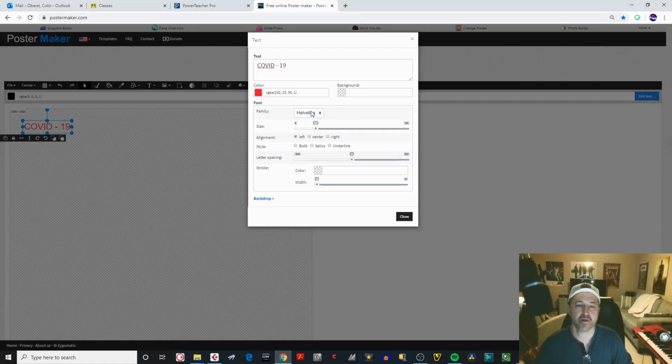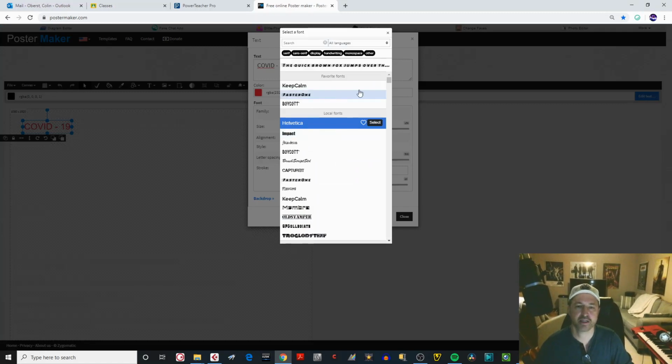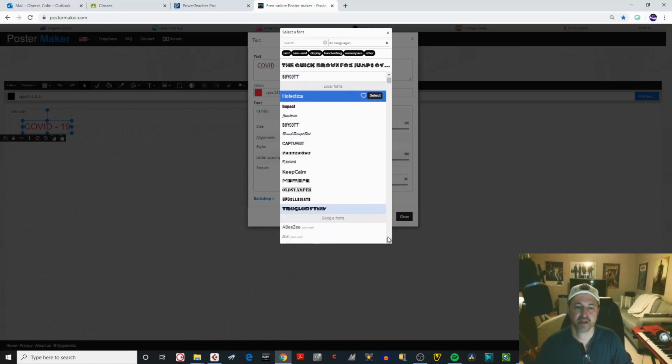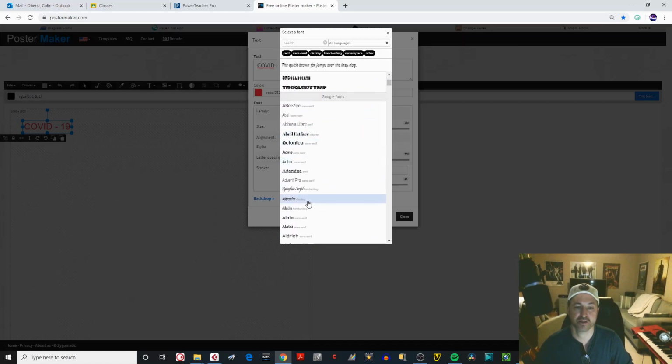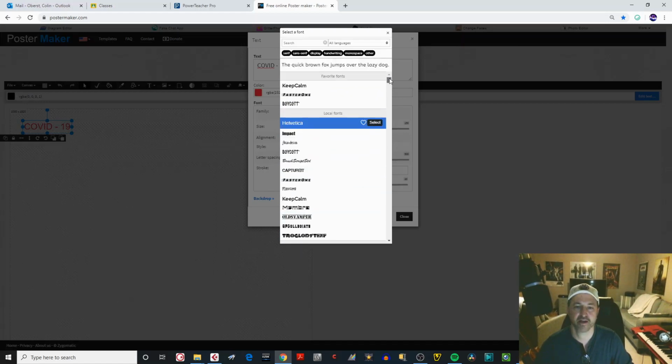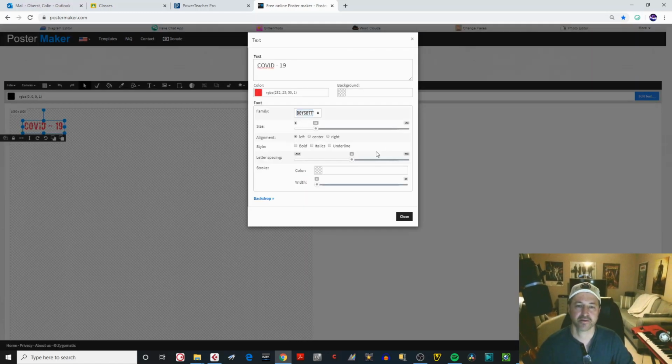Now right here in the font, you'll notice that there are some pretty cool fonts here that are included in the site. So I really like these ones, but then below that it goes into the regular Google fonts. There's some cool fonts in here as well, but I'm a big fan of the ones that they include here. So I really like this boycott one for the title of the movie. And then right to the side here it says select, so make sure you click select. If you like that one, you can click on the heart so you can remember what you chose before. So click select, and you'll see that it changes it over here.